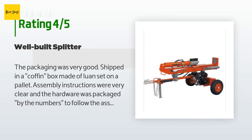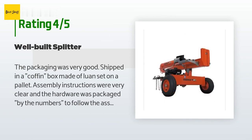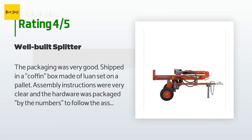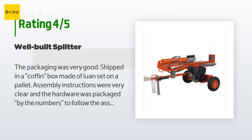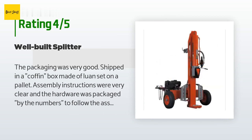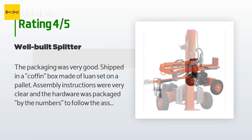There are three main assemblies, the motor, wheels, hydraulic oil tank, the tow bar, and the main body with the hydraulic piston. I didn't weigh it, but the piston assembly has to be in the 400-pound range. Assembly requires lifting the piston subassembly to the vertical position and then maneuvering the wheel, motor, tank subassembly into position. It was quite a struggle that took all the strength that two of us could muster to raise the piston assembly, while the third person held the wheel assembly steady.